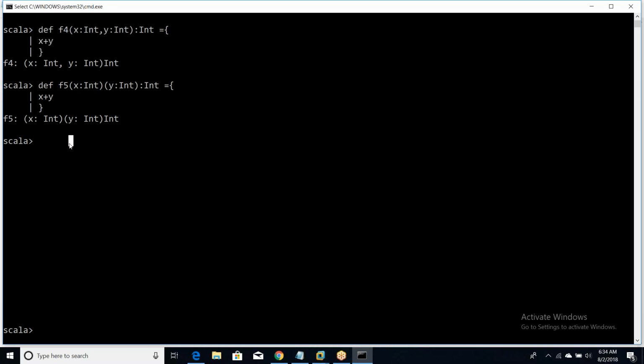Very simple. Then how do we make a call to this function? How do we supply the data to this function f5? See, for f4, how do we pass the two values at a time? We can pass 2, 3 like this.